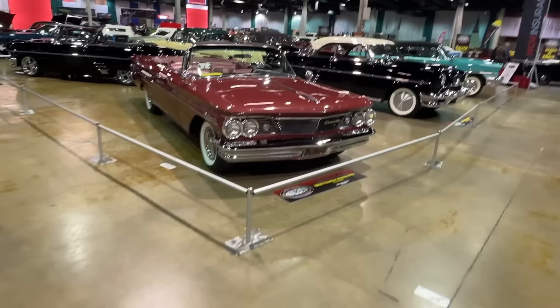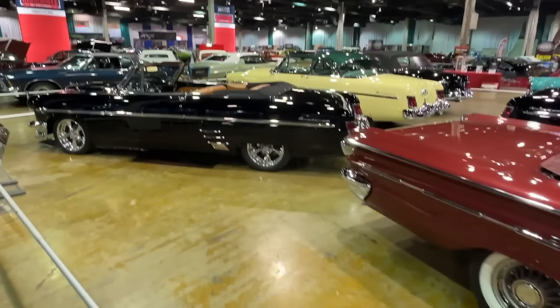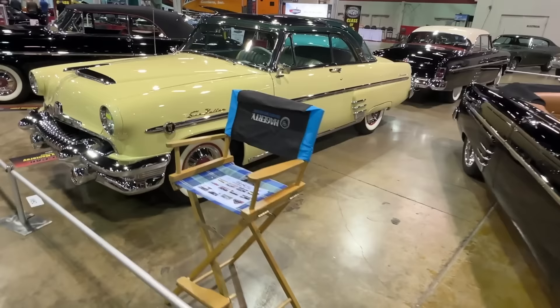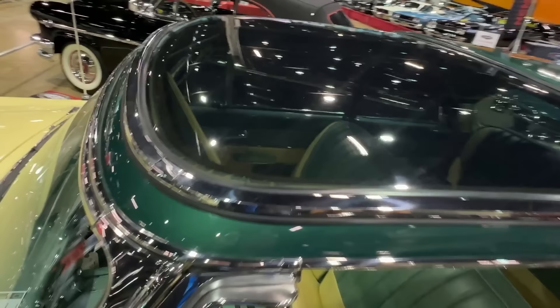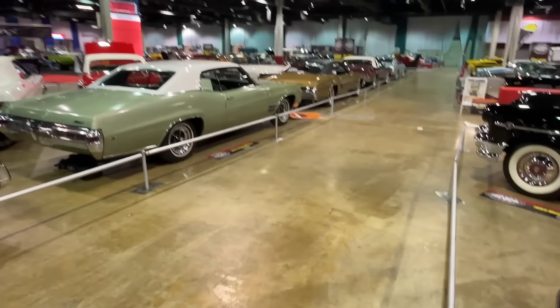We've got another high-performance Pontiac - this 1960 Bonneville, beautiful car with multi-carb. Surrounded by some Mercury Montereys, and this one's a custom that has a translucent roof panel - one of the first cars ever to have that. Mercury has a big presence here at the show this year. They call this the Sun Valley - it's the Mercury version of the Ford Crown Vic that had a clear top from the factory, with a kind of green tint. And a look at the backside of that big body Buick display - 71 Riviera bowtail.